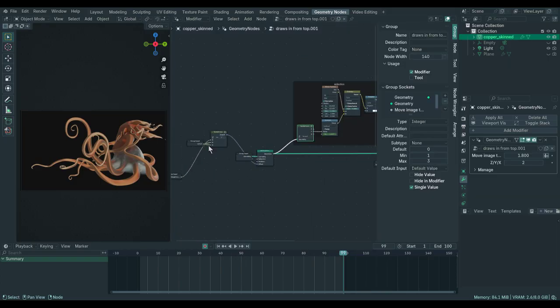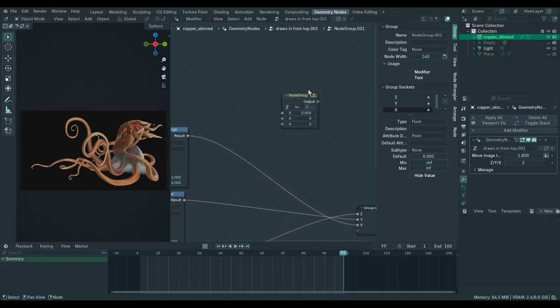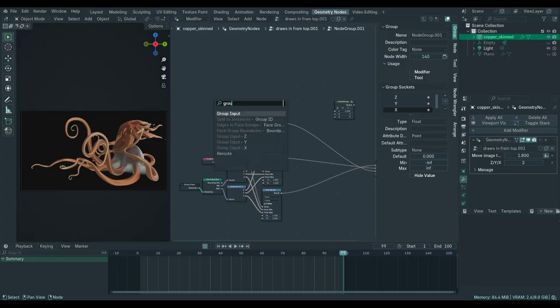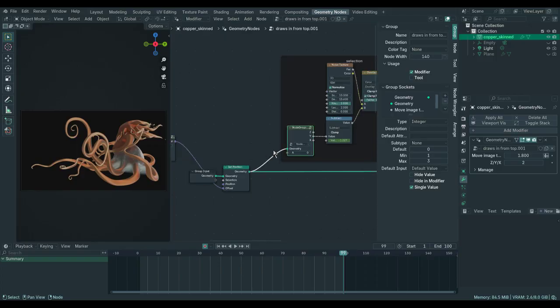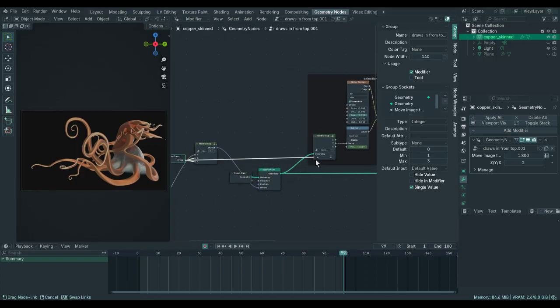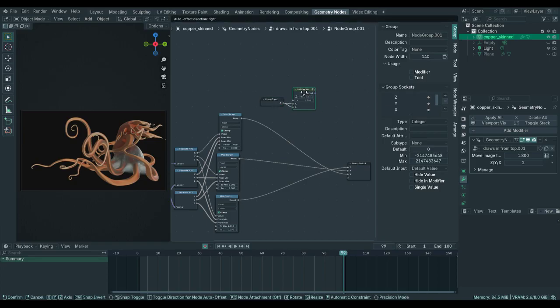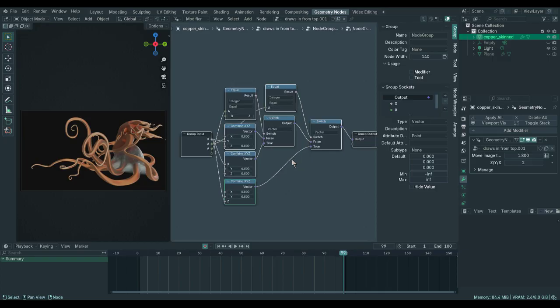So let's... oh, hang on. This group input, and that group input is this group input. Actually, let me drag this over. So I don't want it to be a vector. No, this isn't going to work.